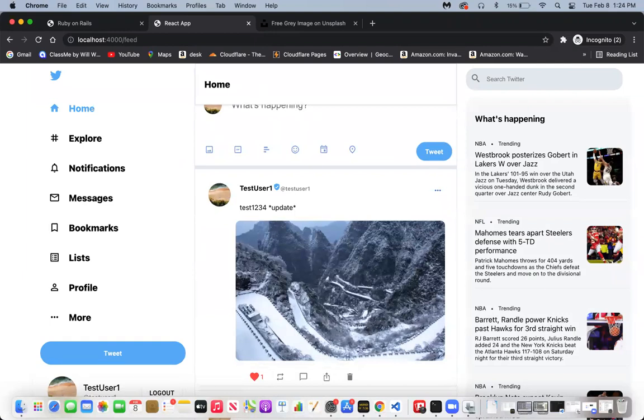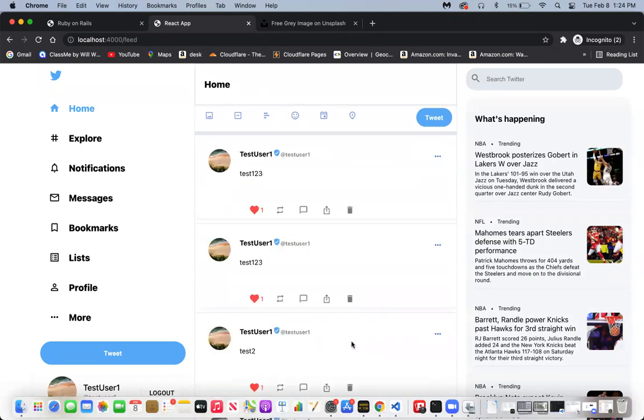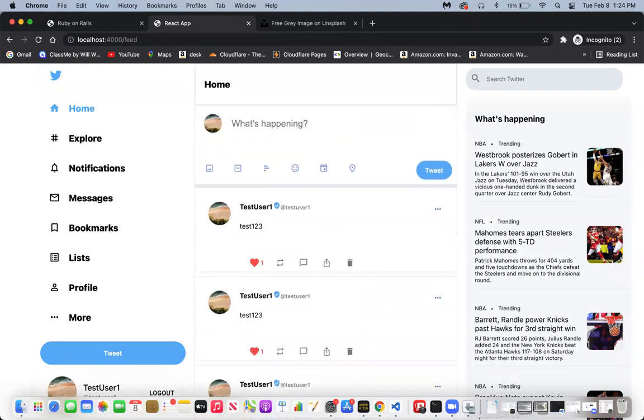To delete a tweet, we send a delete request to our backend with the ID of the tweet that we were trying to remove. Within the user's feed are also the tweets that are created by those users that the logged in user follows. A logged in user can like, retweet, or comment on any post, regardless if they created it or not.